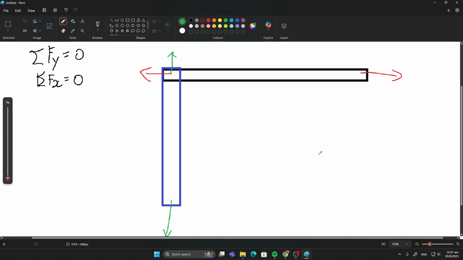So, if that's the case, let's say I were to take Fy equal to 0. Let's name this bar A, and then let's name this bar B, okay? Bar A in the y direction must be equal to something that's opposing it. But in this case, there is nothing opposing it, so it has to be 0. Take note that these are internal forces, okay?